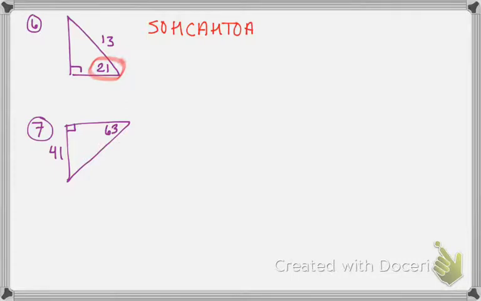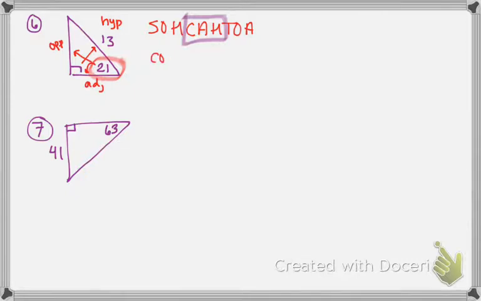And we need to look at the side that we know and the sides that we need. So that angle that's 21, we want to label everything based off of that angle. Well, we know that across from the 90 is always the hypotenuse, so we are given the hypotenuse in this problem. And then this would be our opposite side and our adjacent side. So we know the hypotenuse and we want to find the adjacent. So which trig ratio involves h hypotenuse and a adjacent? That is cosine.